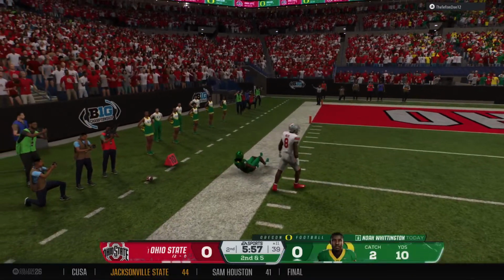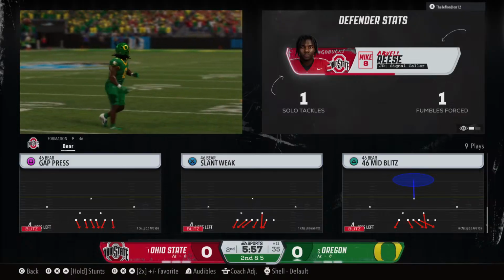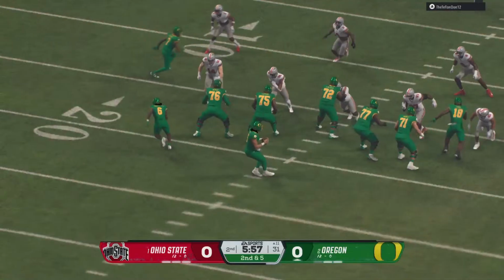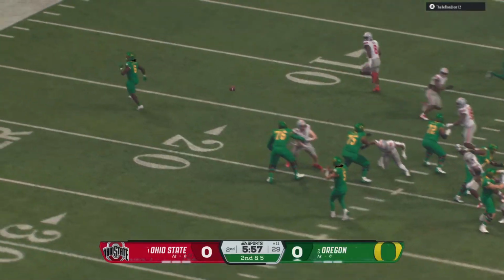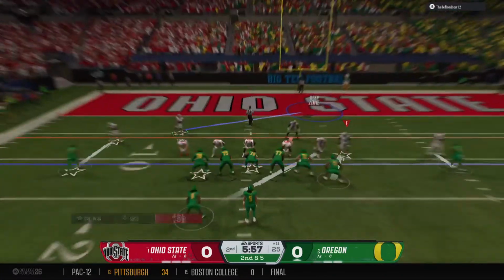Snags a quick throw. Oh, and he fumbles. Ball rolls out of bounds. It'll end up being a short gain, but no first down. Boy, the offense catches a break with that ball going out of bounds. They retain possession and still have a chance to come away with points inside the red zone.